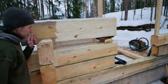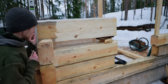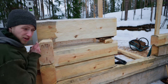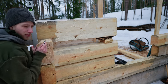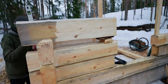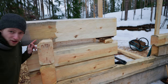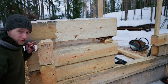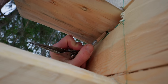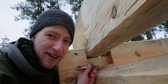This is now the hard part. I don't know if this is exactly how this log is going to be when it's in place. So the line I'm going to draw here could become a little bit crooked. And this particular part is easier with the double notch. Made some marks here just for reference. I'm also going to mark underneath here. And the same on this side. On this side is further in because of the cut we made earlier.